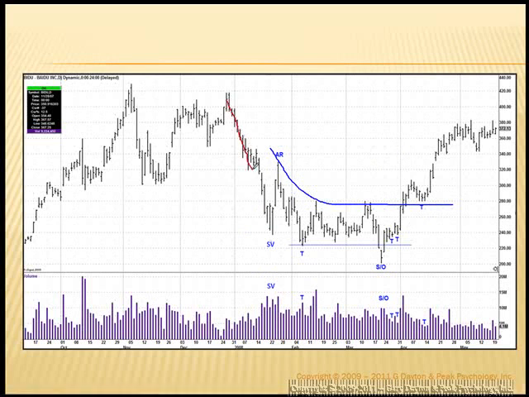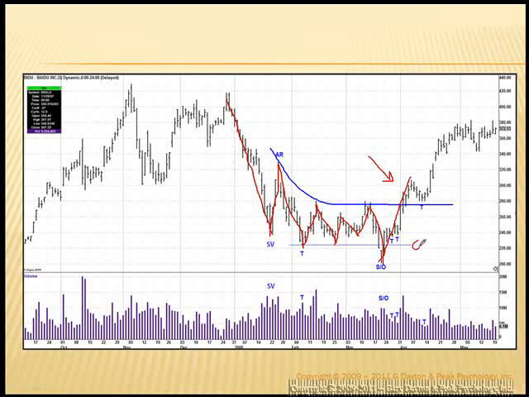You can see a big down wave. Sellers are in control. An up wave. Pretty good size down wave. Sellers still in control. An up wave. Now look at how the selling waves start to diminish. We push underneath and then we rally back up, and now for the first time we see a bigger up wave than we've seen in quite some time.